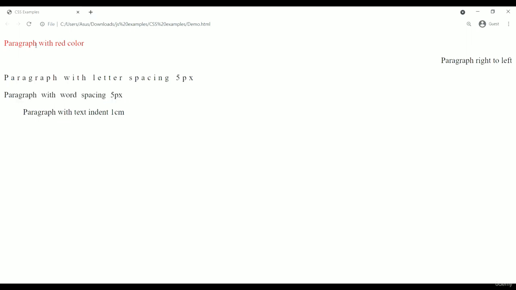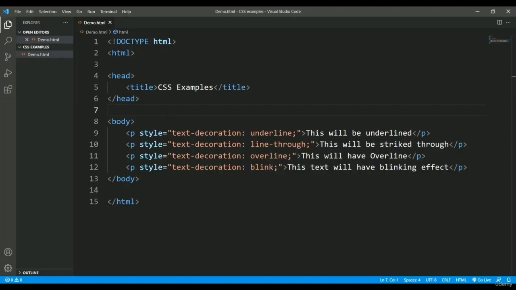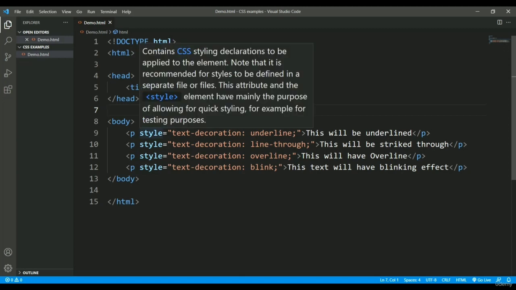Like here you can see there is less space between the words, but here it is more because I have passed 5 pixel space. And finally this one is the indent where I passed 1 centimeter indent from the left side. So as I said, it is having a gap of 1 centimeter from the left corner, and then the paragraph will begin. Alright, so here let's cover some more examples for the text.